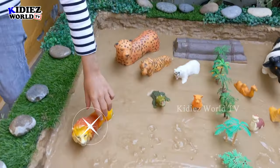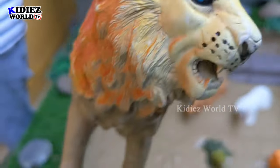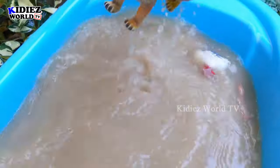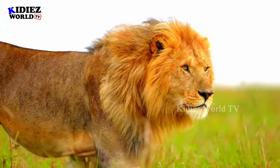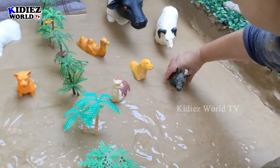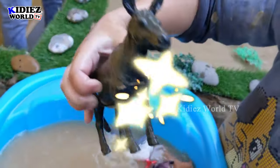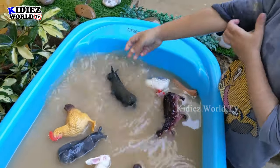Ryan, it's your turn — which one? Lion! Wow, bring it here — you can wash him now. Lion, very good — thank you Ryan! Which animal is this? Donkey! You can wash him now — this donkey is really very dirty, he needs a good wash. It's really clean now — show me. Wow, okay, you can drop him.